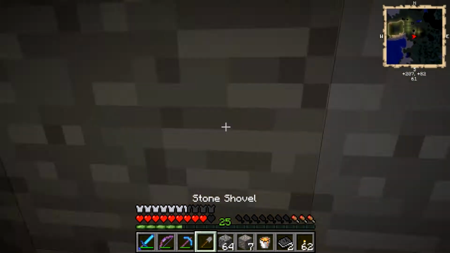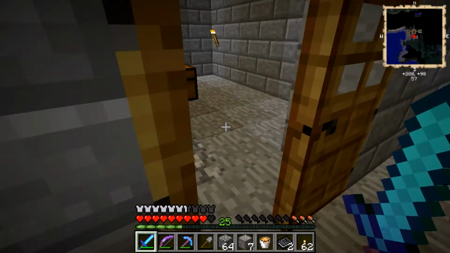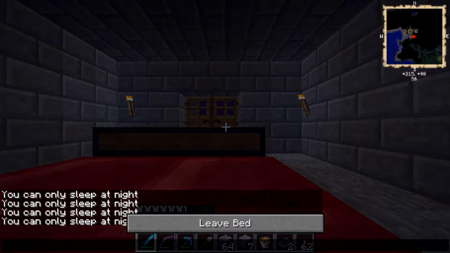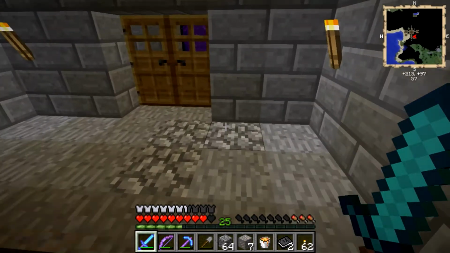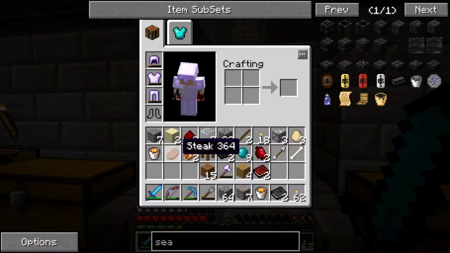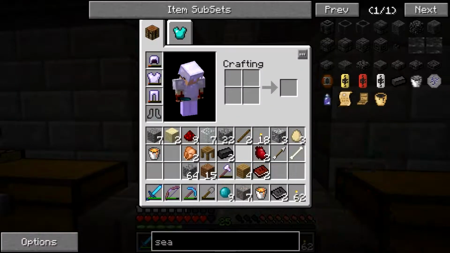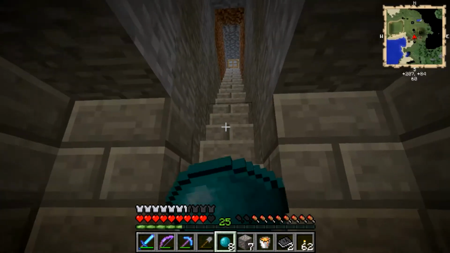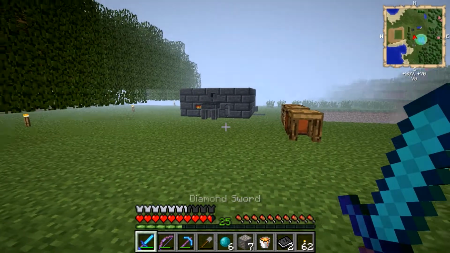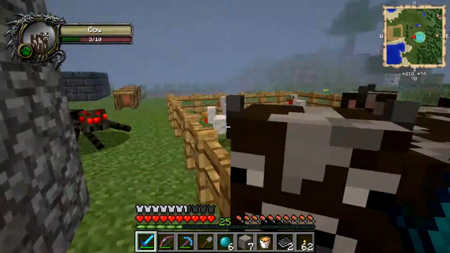A spider up. It's daytime. I'm going to go to sleep. Dun, dun, dun, dun, dun, dun, dun, dun. There. Blue sheep. Okay, I've got some more steak. But I think I want to eat the gelatinous slime. But that does not restore that much of my hunger. Oh, hello, spider. Spiders, I mean. Oh, I killed a cow.